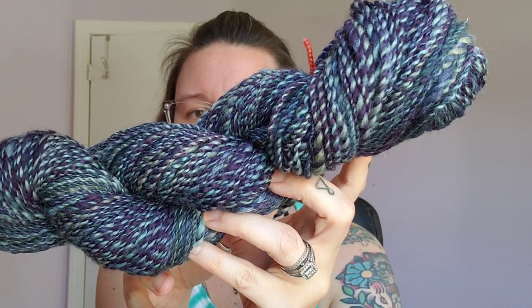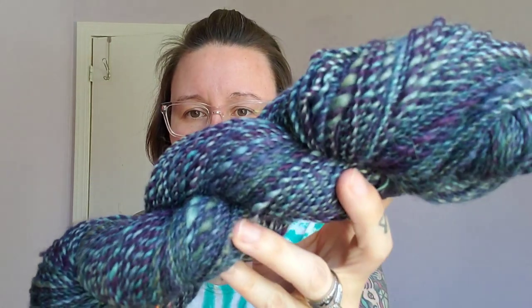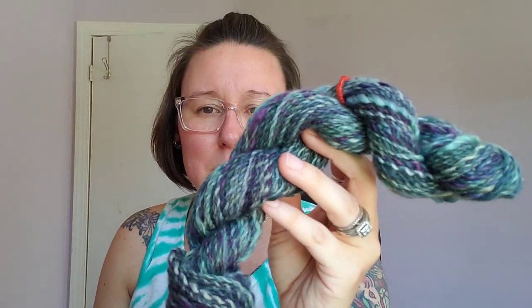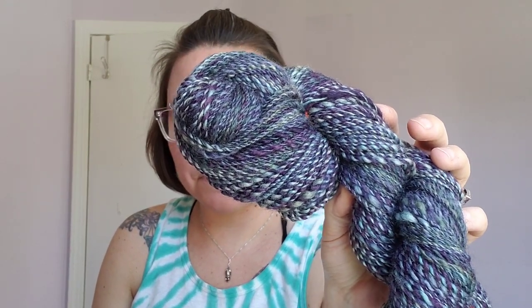So this barber pulled a lot. I had spun this from light to dark, what I had left. So the light end and the dark end met up, and then it met in the middle, kind of. So I am gonna have a little bit of gradation in this when I knit with it. It's about a sport weight. Oh, I didn't mention, this is about 100 yards, approximately. This was about 260. So together I have 360.